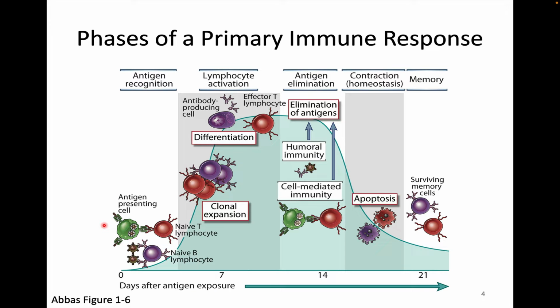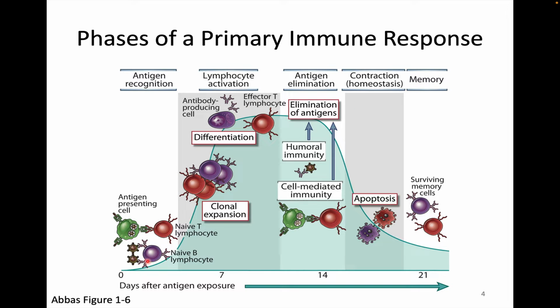So here you can see some of the specific events happening in this phase that we're currently thinking about throughout this process. So we can see our naive cells becoming activated, as we've already seen. We can see clonal expansion, basically the division of these cells. Again, all of the events that we're seeing on this slide are events that are taking place in a primary lymphoid organ. We can then see differentiation of those cells to plasma cells or other types of effector T cells, say, like CTLs or helper T cells, and then we can eliminate the antigen.